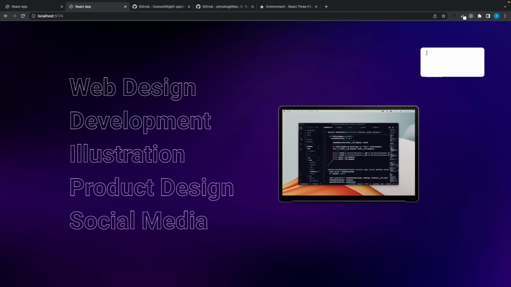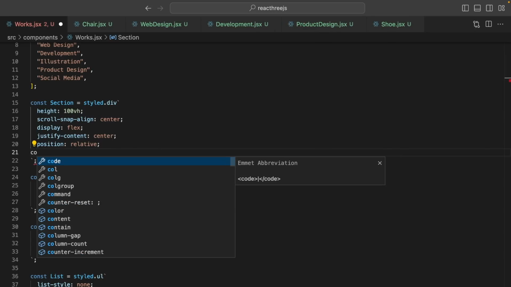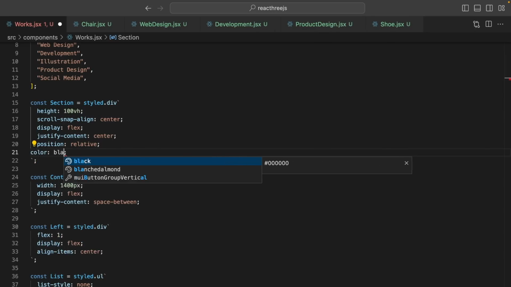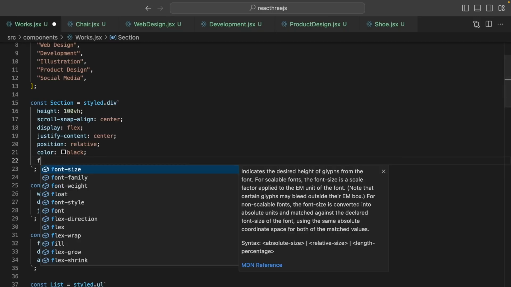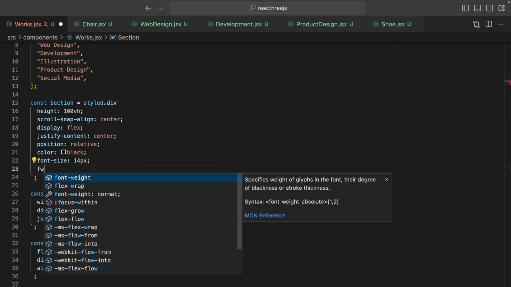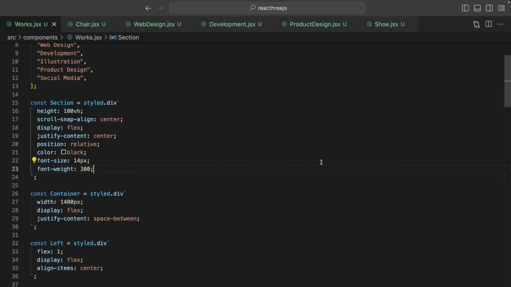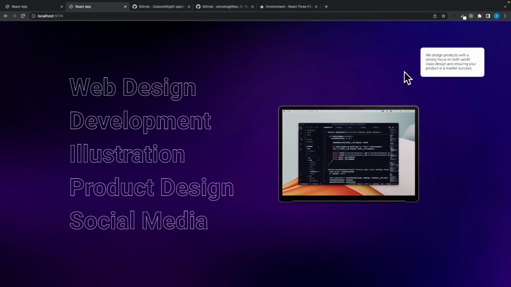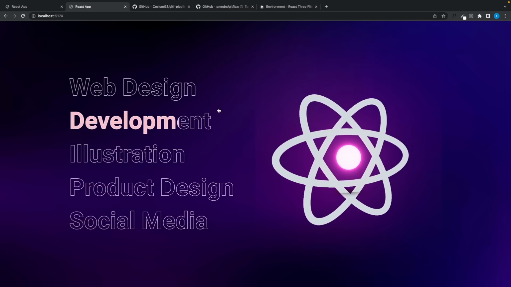By the way, the color of this text is white. We are gonna change it. Let's say color black, and font size will be smaller, and font weight will be thinner. Like that.